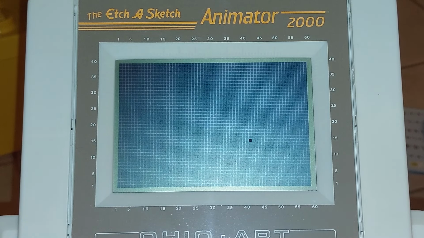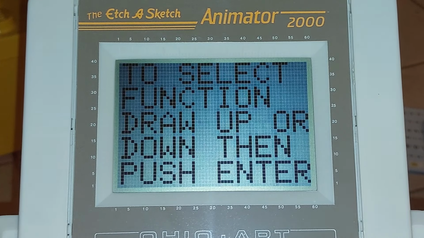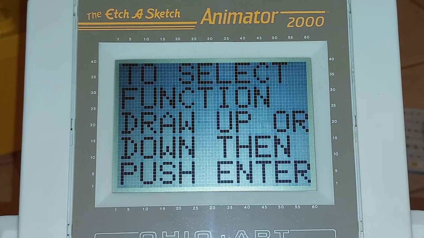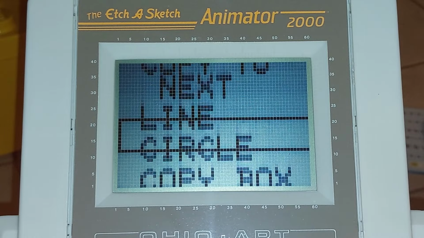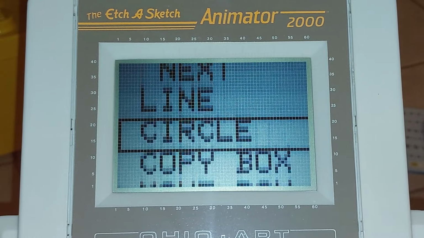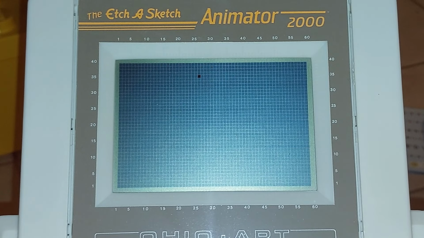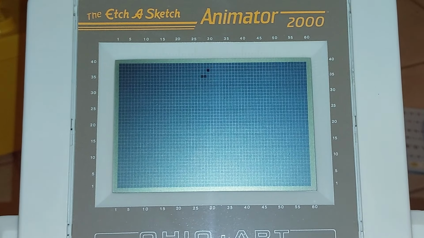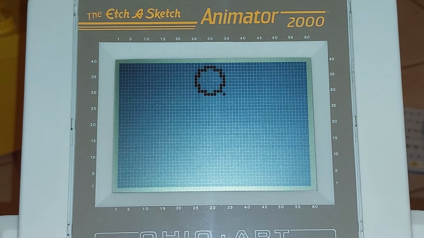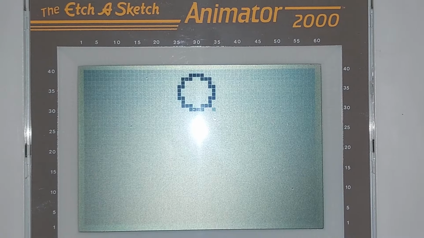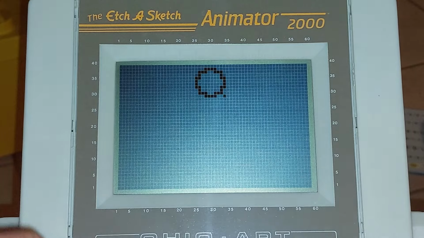Let's see if we can. Remember, we can use circles and such. Let us see the function select. And we can try it from there. Circle, circle, circle. Go back up. No, no. Let me have my circle. Okay. We got the guy's head. It's the way to get ahead. Now time to draw the face.